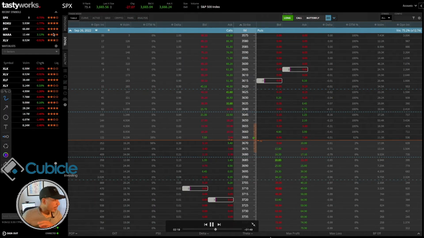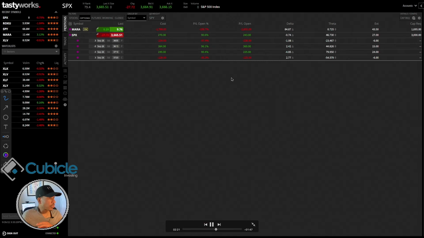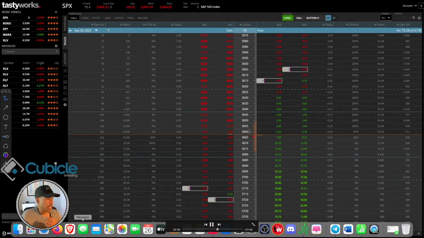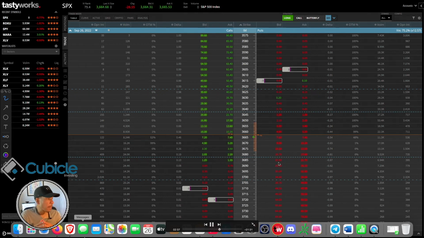And so we're at 3:33 now, roughly 30 minutes before the market closes. As you can see here, my P&L has increased further, so now I'm up to $243 of the $270 that I took in initially when I put this trade on. Again, I just let it run because the price is right in between my short strike on the put side and my short strike on the call side. So I'm just letting it run.